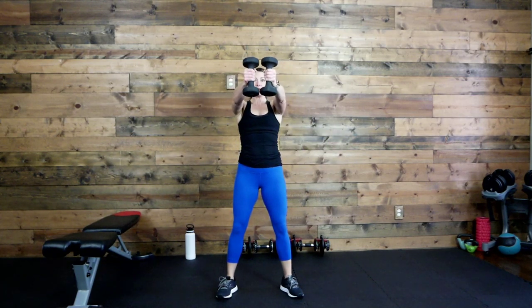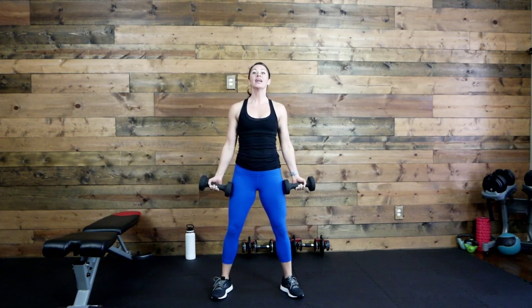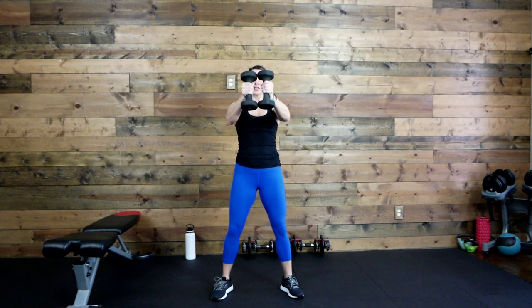Palms open. What you're gonna do is bring them out and up to meet at the top. Pull them into your chest. Reach it out and back down. Are you with me? Ready? Let's go. So up, pull in, out, and down. Yes. Yes, good. Think about the chest.